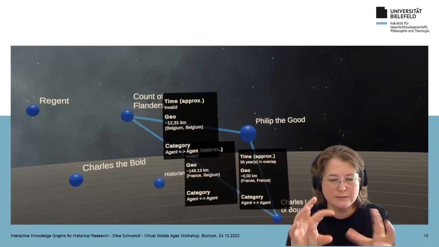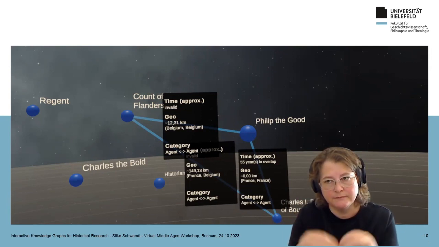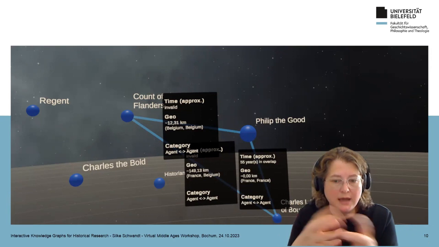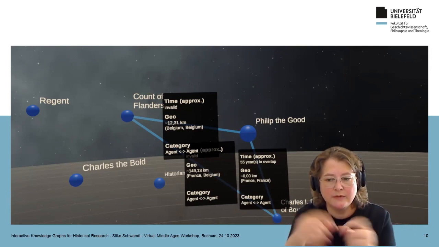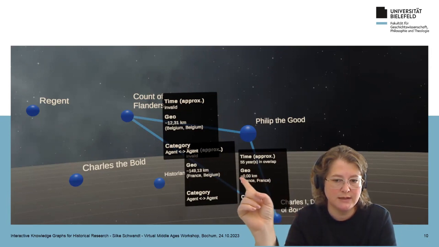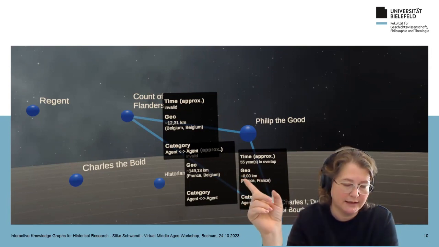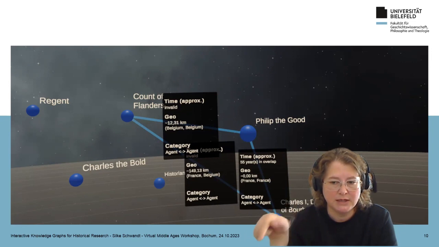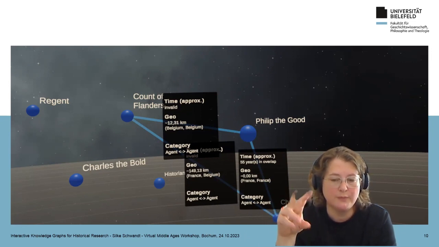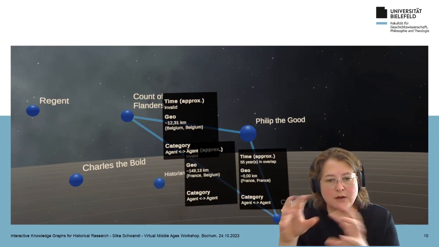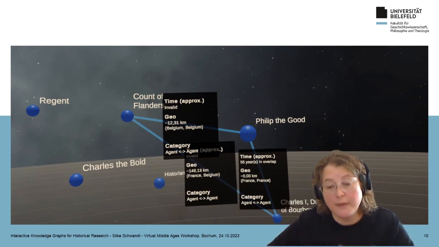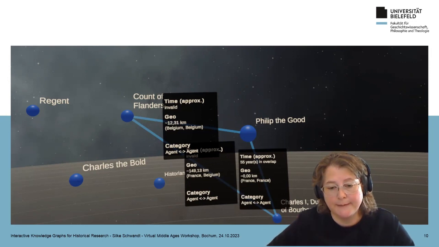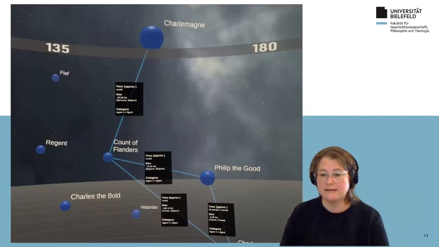But I think what is really interesting is that you can not only compare 2 nodes to each other, but make smaller sets of networks, if you will, and then see basically how they are related to each other geographically or time-wise. And of course, as you can see here, some information is missing. So here the information in that second box about time is unfortunately invalid because we don't always have all the information ready. But here you see that Charles I and Philip the Good have 50 years of overlap, but they both lived in France. So you get different possibilities to compare, which is basically what historians often do, to compare information about people, places, historical settings, etc.